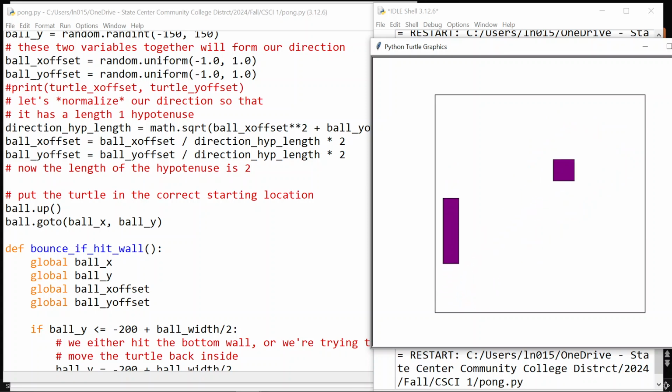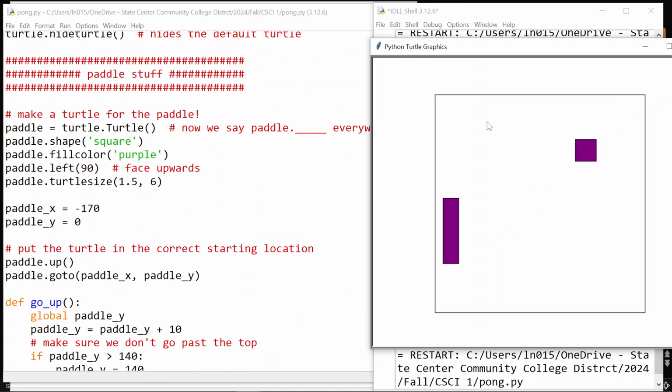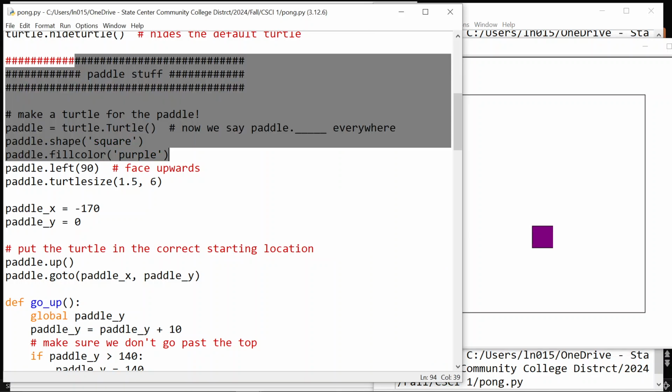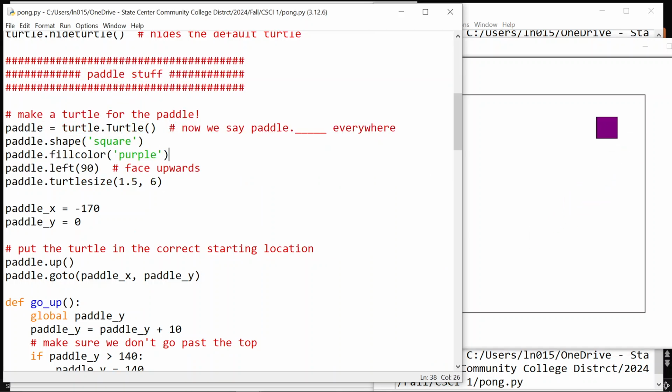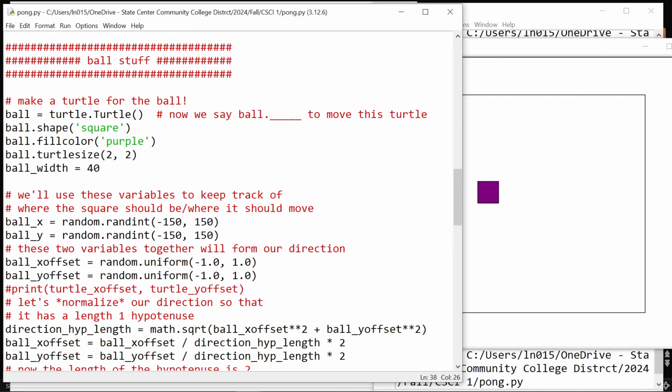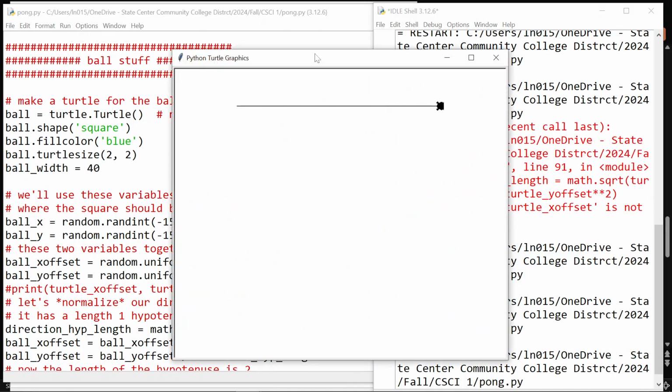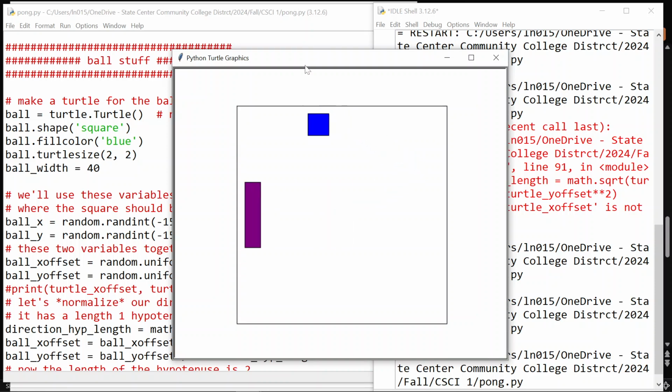Yeah, so we got 2 turtles, each doing their own things. Or I guess technically we still have that secret default turtle who's hidden in the top left corner there. We got the paddle stuff with a new paddle turtle, and we have the ball stuff with a new ball turtle, and maybe we can change the color of the ball to like blue or something, so that we have some interesting stuff going on there. So like a purple paddle, a blue ball. Cool. Slightly different now, and that was just the fill color. If you change the fill color, that changes the color of that entire turtle, which is perfect.